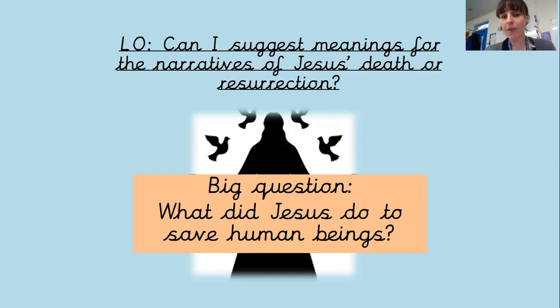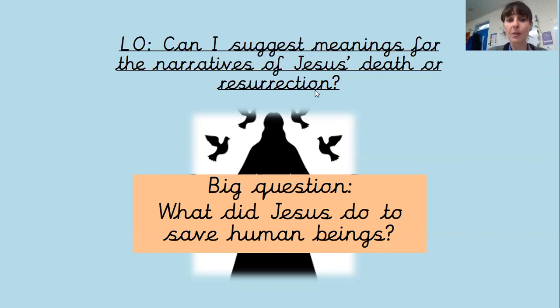So remember, have a little think from our lesson last week. We were talking about sacrifice. So what did Jesus do in terms of sacrifice? He sacrificed himself. He also sacrificed time. We could talk about that because he did a lot of good things with other people, and he made his whole life about saving human beings. So we're thinking of sacrifice broader than just his death.